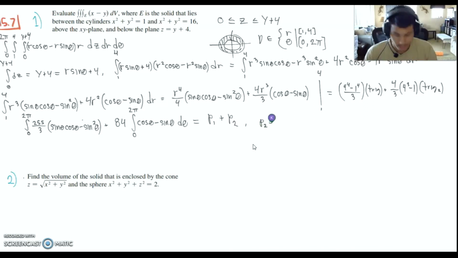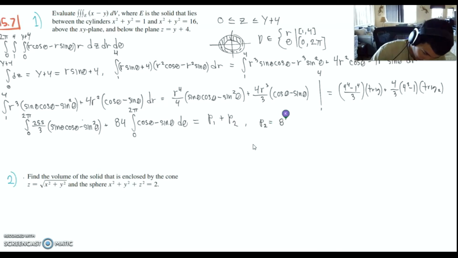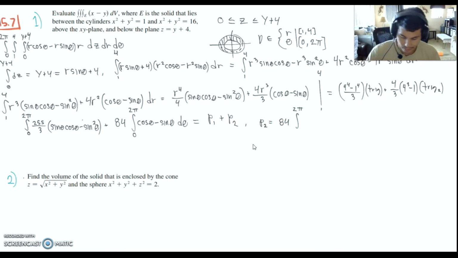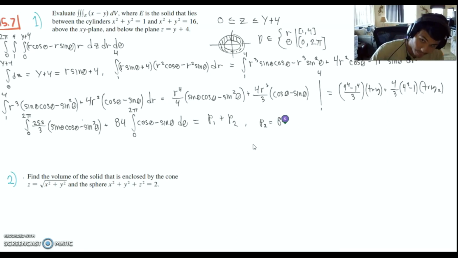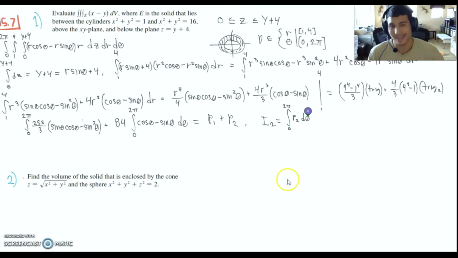I want to do part two integral first because it's simply easier. Okay, part two, 84, 2 pi. Why am I rewriting it? It's there, you guys know what it looks like. Hold up, we'll call it I2, just so people don't get angry. I2 is part two, just integrated.